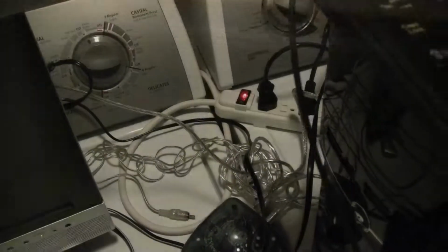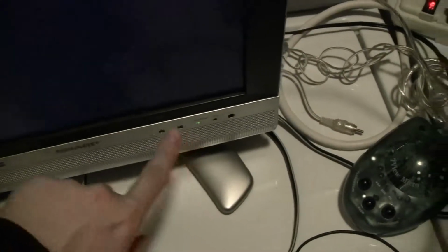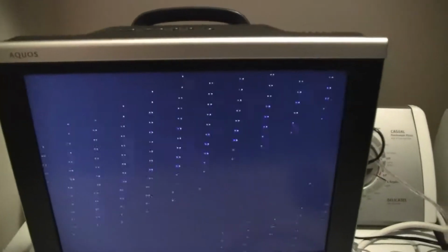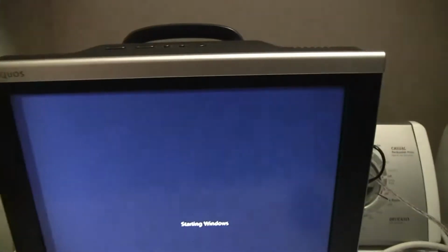I have this DisplayPort to VGA, I guess is what you call it, adapter connected to that TV link. I've got the TV link hooked up to this NEC monitor here. So I'm going to start powering on all this stuff. Powered on, powered on, is receiving power, and hold on. Oh, something already happened. I'm getting something here. It's doing something.